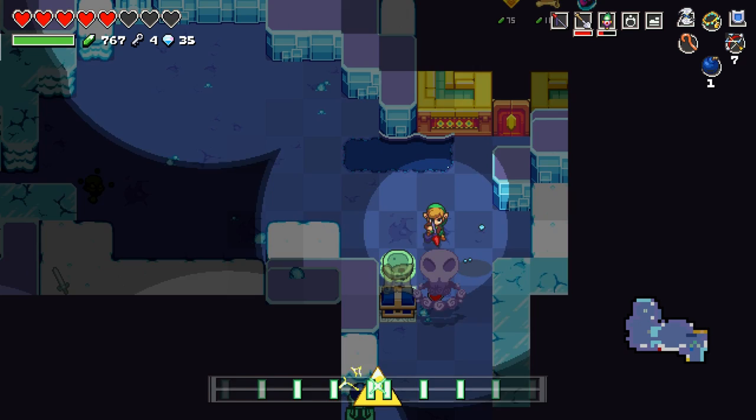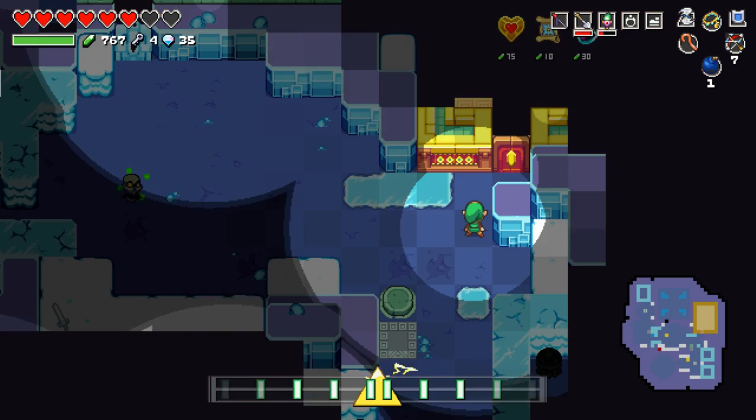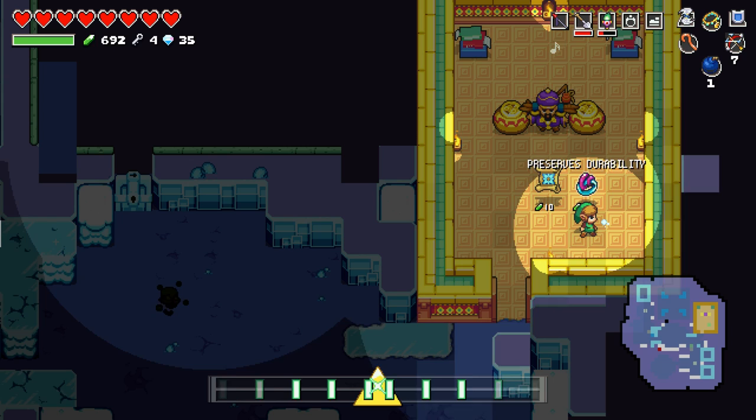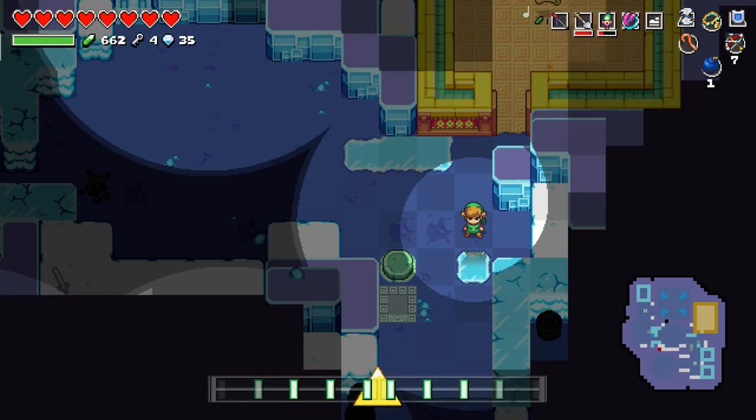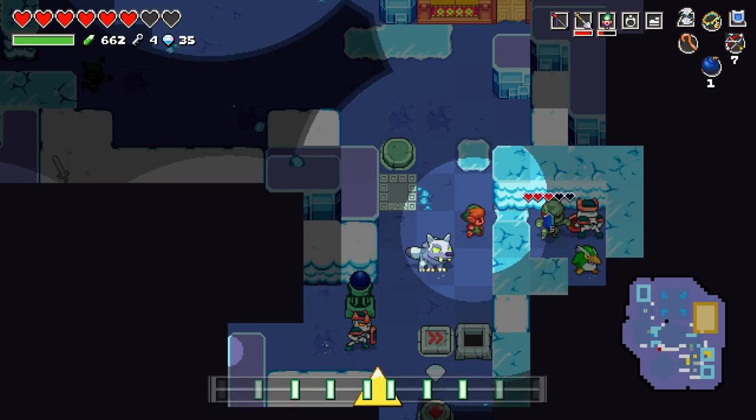So now we have a dungeon map. Here's a merchant who I'm going to buy this piece of heart from. It's the singing shopkeeper from Crypt of the Necrodancer. Yes. Oh, I didn't see the bombs. Shit.